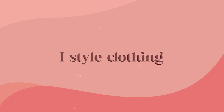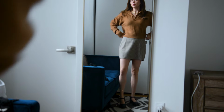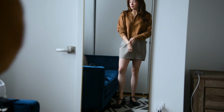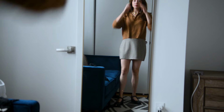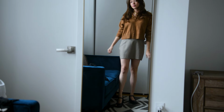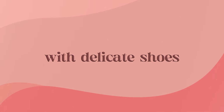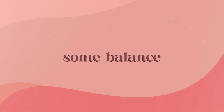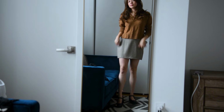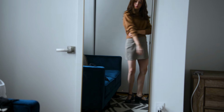Similar to how I style clothing, if I'm going to have an oversized piece of clothing, it doesn't make sense for me to have two pieces of clothing in an outfit that are going to be really oversized or chunky. So if I'm going to do a very chunky shoe, I'm also going to do a very chunky top, but a not very chunky bottom. Alternatively, I will wear a chunky trouser with delicate shoes and a delicate top, just to add some balance. It's a really good way to add balance and proportion. It doesn't always have to be colors, it is also shape, but if you're looking to add some very strong balance to your outfit, this is how I would do it.